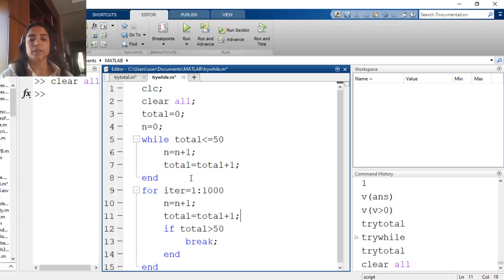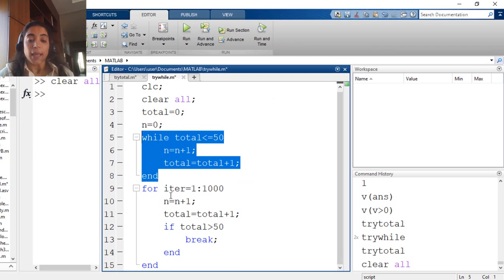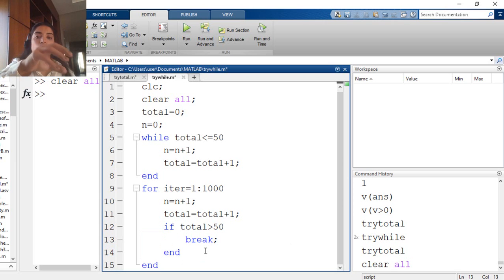So what I did here, guys, I'm going to remove the while loop, or I can keep it to see the difference between them. I used a very large number of iterations. I incremented n, and then I do the sum. And then whenever the total exceeds 50, I did the break. So I make a stop for this number of iterations. So guys, this if and break means please go out from this loop. So this break here will make me go out from this for loop because I exceeded 50.